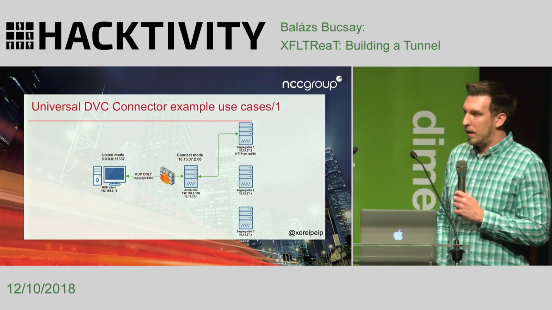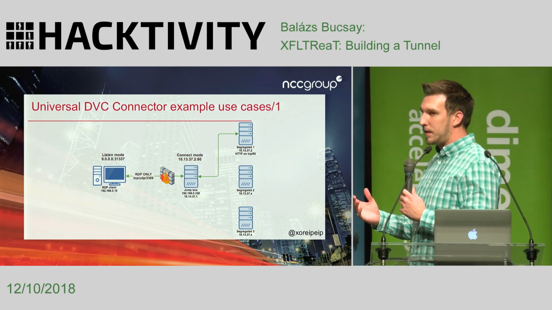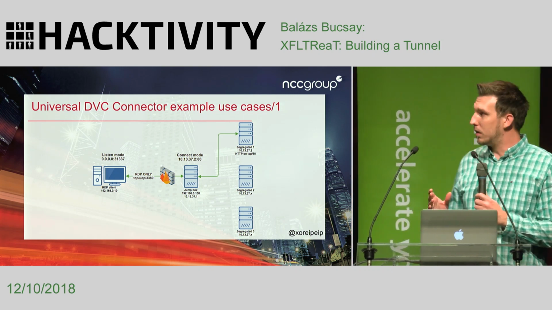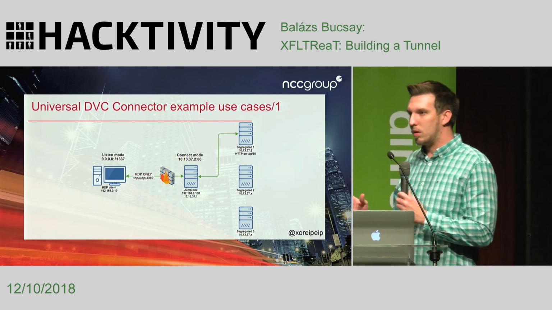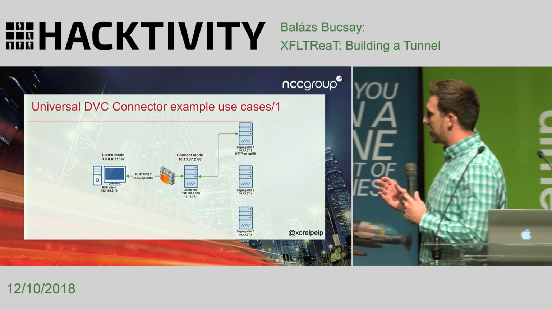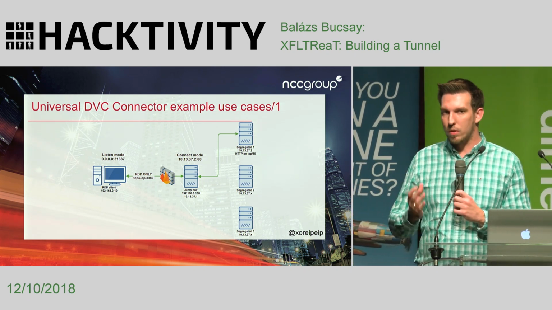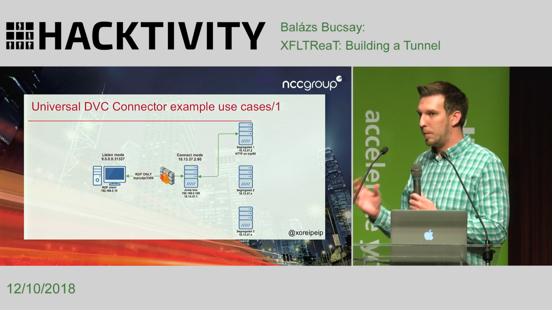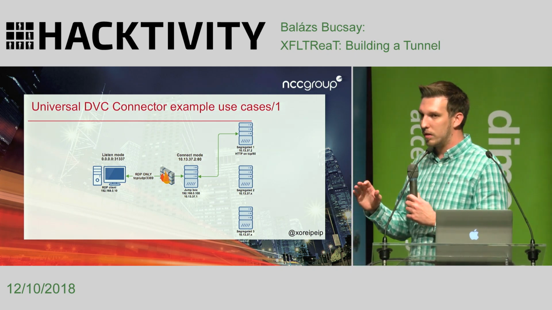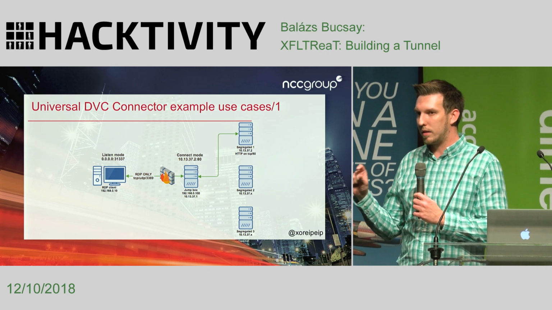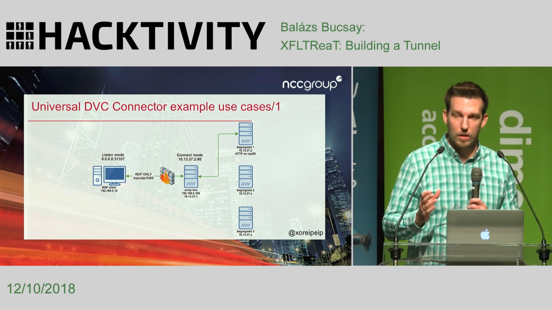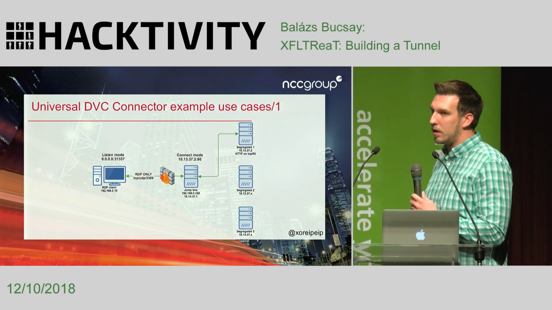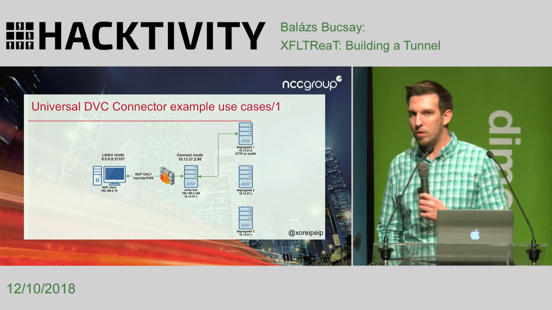On this slide, let's say you have a PCI zone. A PCI zone always needs to be segregated from the network, and there should be only one access point where you can log in. So usually in big companies, that one point is the jump box. A jump box is usually either a Windows or Linux box, right? If it's Windows, remote desktop is used, and usually it's fully firewalled, so there is only one port that is accessible, and that's the RDP, the remote desktop port, which is 3389. So you can't really connect out, you can't really connect to any other ports because it's firewalled.